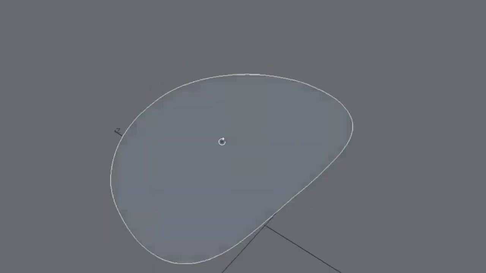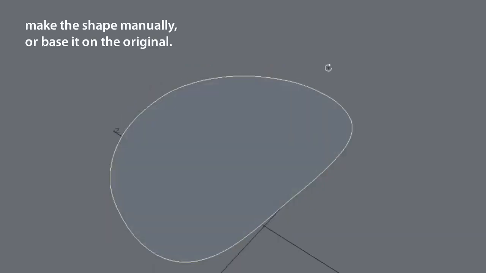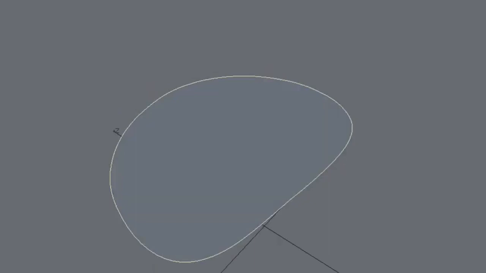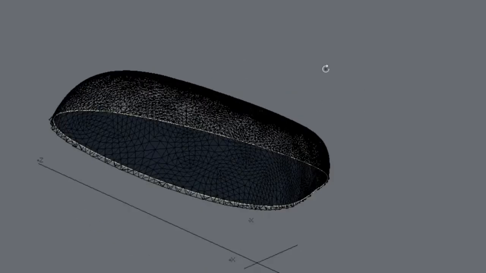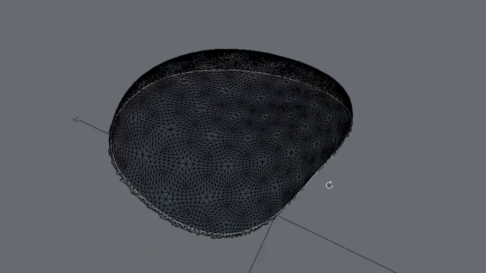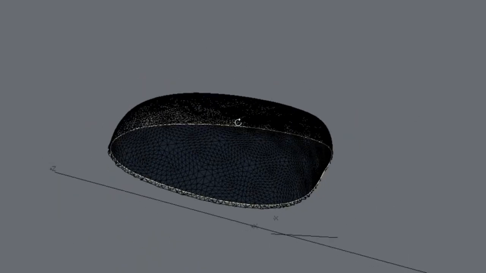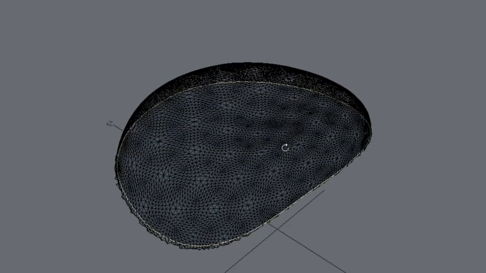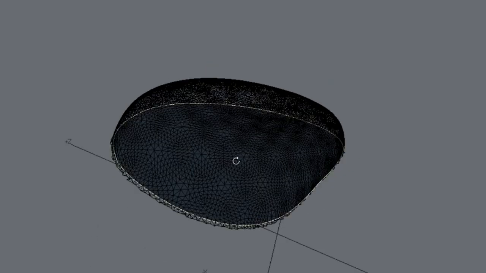So we got this one now. And the original. We'll just bevel it.